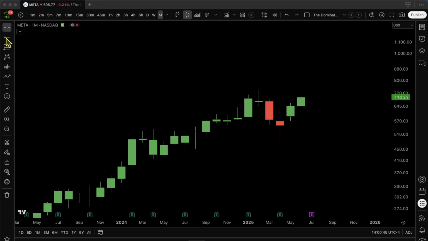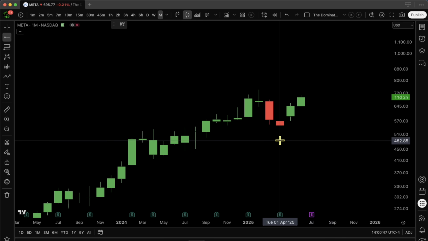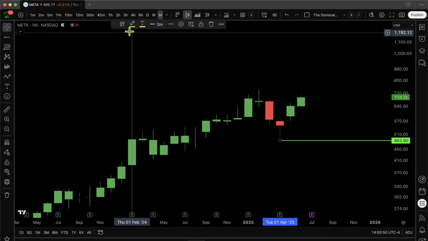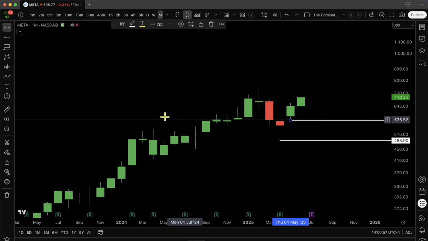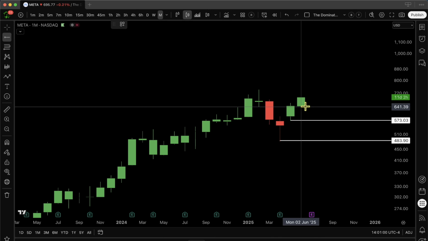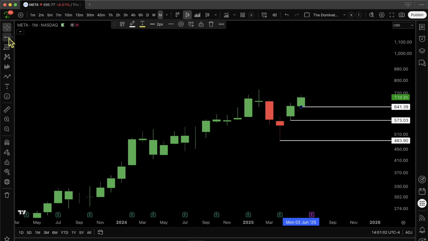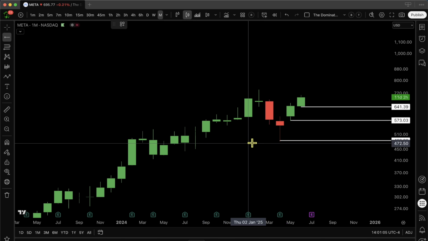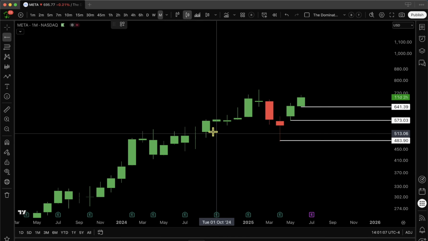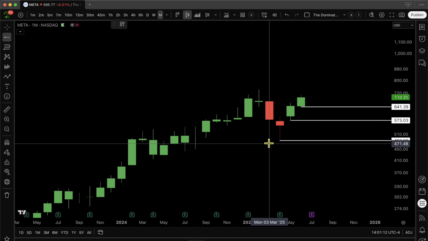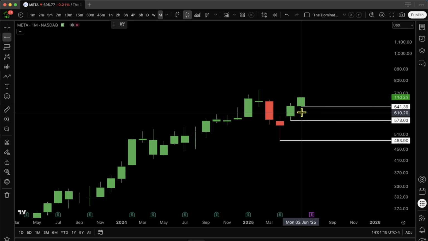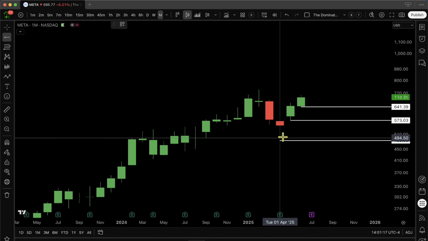Now, for this example, guys, I'm going to suggest you use a horizontal line. And for the monthly, I would change that color to white. I'm going to show you why. First, I'm going to mark off all the support areas on the monthly. Like I said, I'm not going to go more than an entire year. Right in here, we have September. So I'm not worried about these older support areas, because these are my new support areas on the monthly. And I have some good data here, about 6 months.